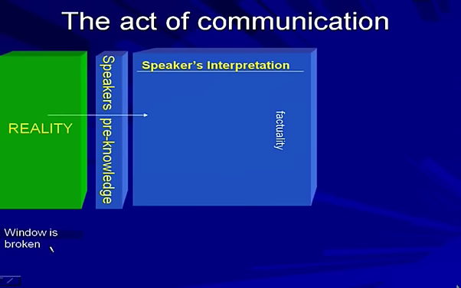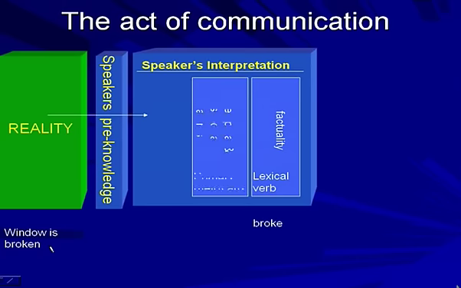There might be the factuality. That's a lexical verb. For example, you might say, the window broke, or she broke the window. If you add what are called temporal and aspectual features, then you might say, the window had broken, or she had broken the window. She is breaking the window. It shows some kind of temporal feature. It indicates how the speaker looks upon it.